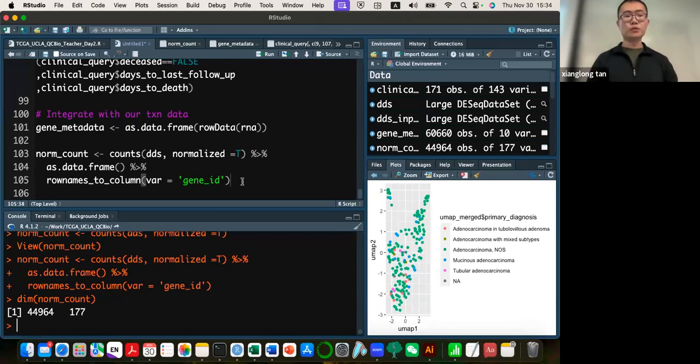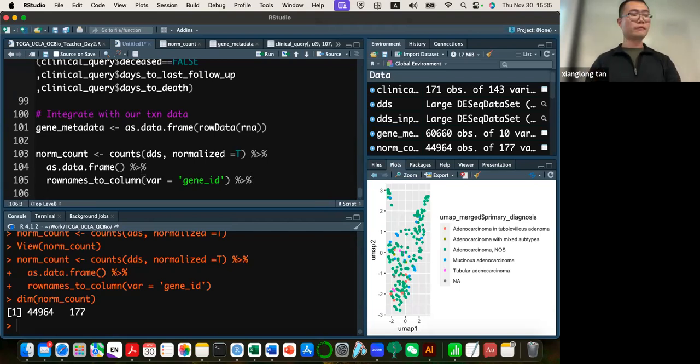What we are going to do next is a little bit complicated. We need to transform the data structure into a three-column format: each patient's gene, and the counts. We'll transform this into a long data structure, and we can keep going with this pipe symbol.